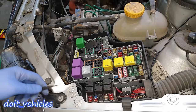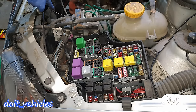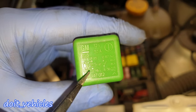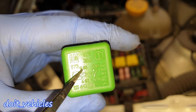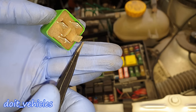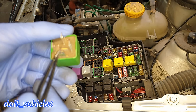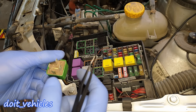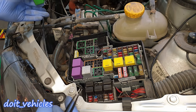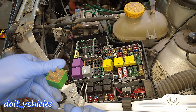Now let's get to the relays. The first relay is for the radiator fan. Luckily on this relay you have a diagram showing what the pins do. The electromagnet is on pins 86 and 85 — when you apply 12 volts with low current on these two pins, it allows a switch to complete the circuit and the fan will start. The purpose of relays is to use low current to switch parts that use a lot of current, like the fan which uses around 5 amps.